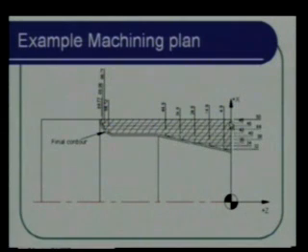Now these are all the roughing coordinates. What you notice here is one roughing cut, second roughing cut, third, fourth, fifth, sixth, seventh, eighth, ninth roughing cuts. So you require 9 roughing cuts to remove the bulk of the material. When those roughing cuts are done, you are left with this material. That material will be removed in the semi-finishing cut, and then you will be left with the finishing cut. So you require 7 roughing cuts, 1 semi-finishing cut, and finally 1 finish cut.